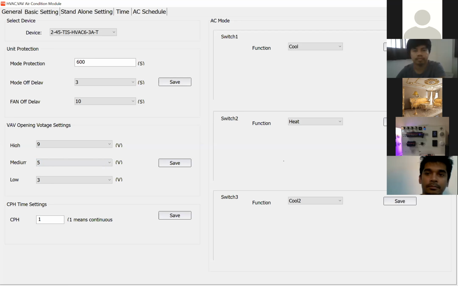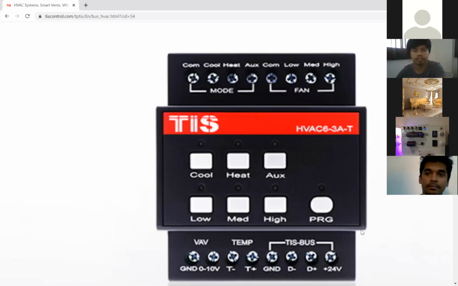Okay, let me tell you again. Let me share the HVAC picture again. This is the HVAC device module.